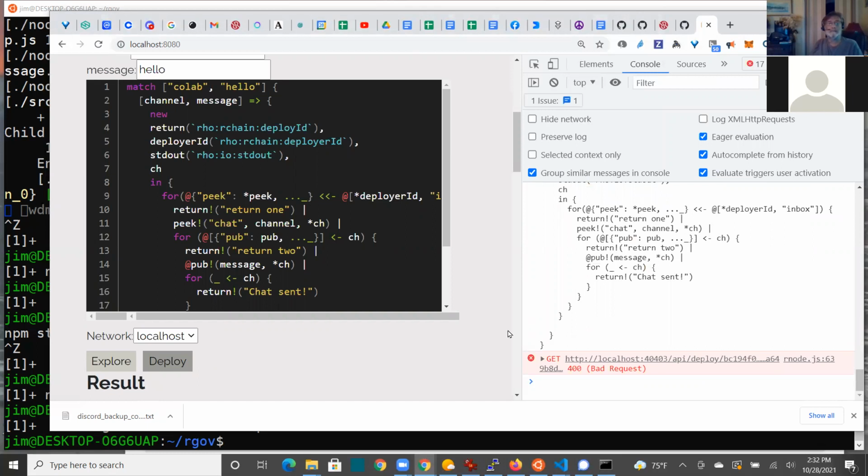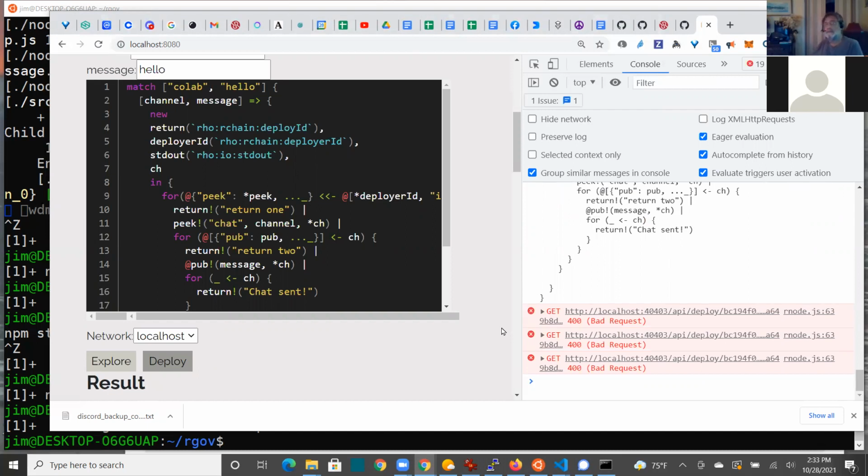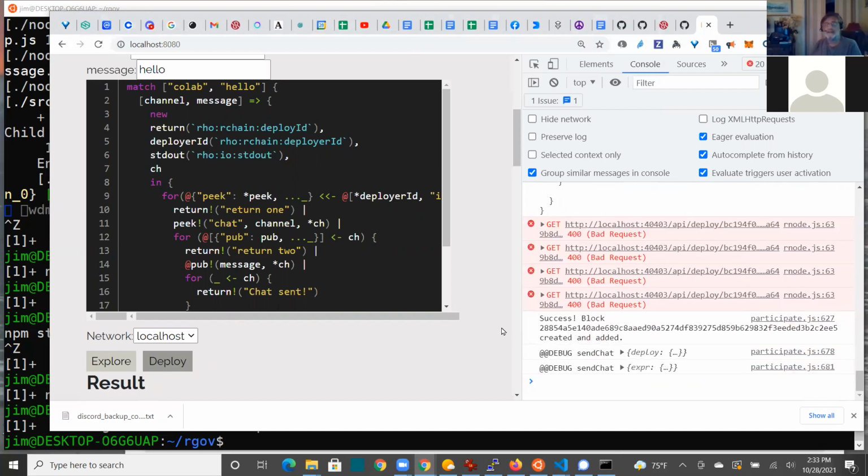Is there a possibility of making the chat real time? No, it's not going to be real time. If it takes 30 seconds for a post, it's going to be late by 30 seconds. And when we read chat, it's only going to read what's waiting. We're going to have to do a read chat again to get the new stuff. So you'll probably read it every 30 seconds. What's new?